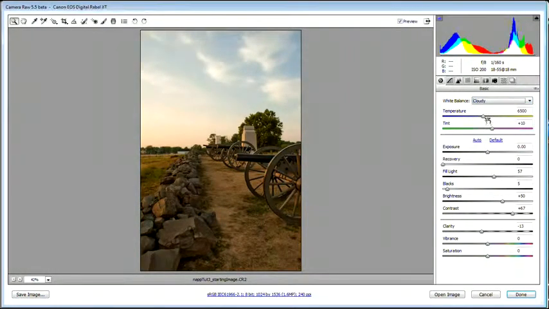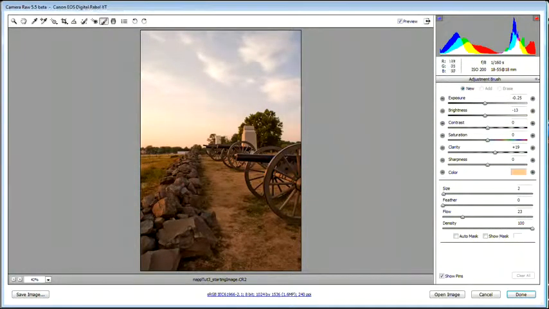So I'm going to go back to cloudy, and there's a bit too much green here, so I'm going to take the tint slider, slide it toward magenta. Because remember, we're at sunset. We really want it to be these warm, sort of orange and pink, magenta tones that we're going for. I may throw a little bit more orange in there now that I'm looking at it. There we go, and a little bit more magenta. Alright, cool. Now that we've done that, we're going to go ahead and begin using the adjustment brush.